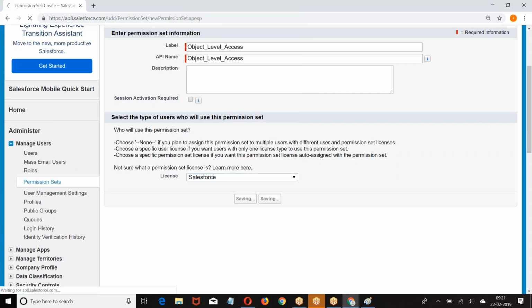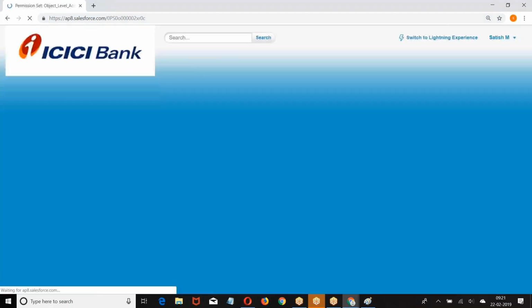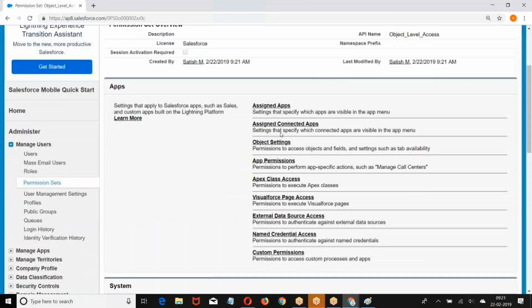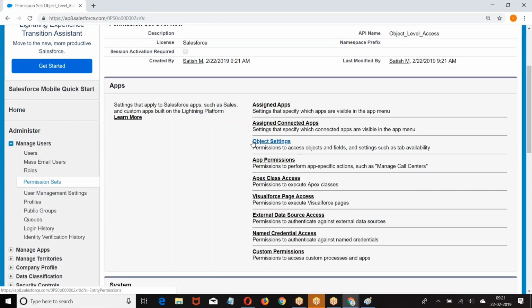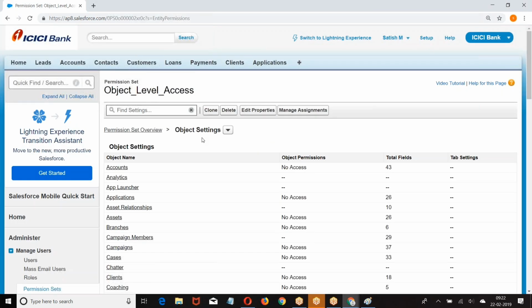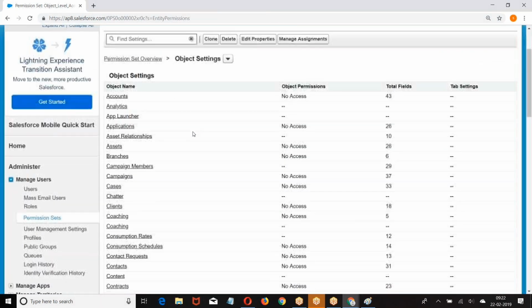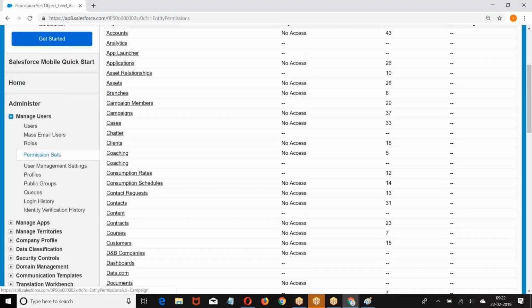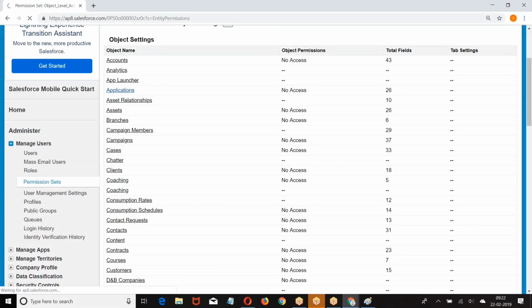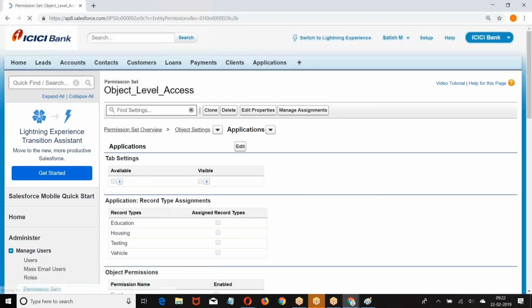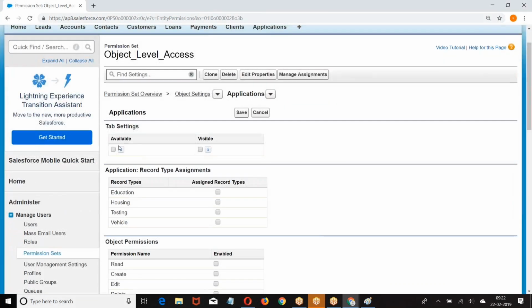I am designing this for Salesforce. Choose the license. Then go to object settings. Then we have to go with this. Right? Object settings. Choose the object, application object, edit.